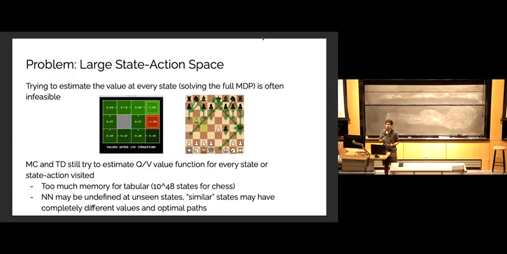Even Monte Carlo and TD methods don't work as well because they rely on the fact that every state and every state-action pair has been visited. If you don't have those, you'll essentially have no information about those state-action pairs, and thus you can't make any reasonable predictions. So essentially what you can do is use a neural network or some other technique like in DQNs to predict what those unknown states would be. And this is an alternative to that.